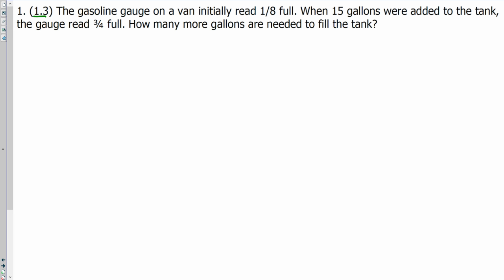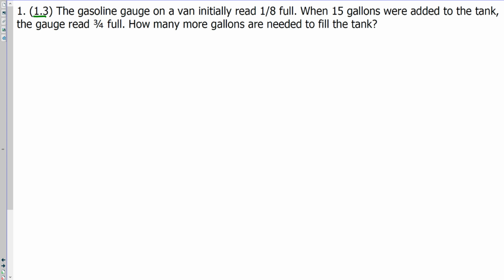Question 1 in our review comes from section 1.3. This was our problem-solving section. There's two key skills that are coming through in this question. One is the problem-solving process, and that if you're presented with a problem, can you understand it well enough to develop a plan and carry out that plan to reach your answer? And this question will also involve operations with fractions, which was another key topic in Chapter 1.